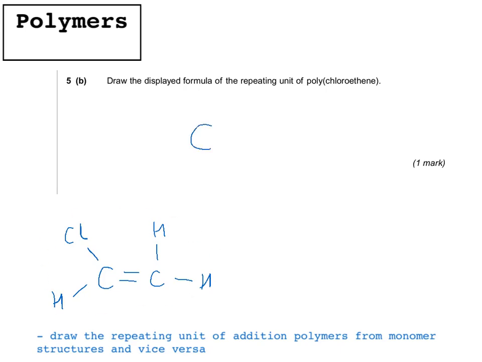And so the displayed formula of the repeating unit will just be this. You break the bond, you put Cl, H, H and H, just draw the groups around the carbons again, and then there's the repeating unit, and that will just keep on repeating over and over and over again.